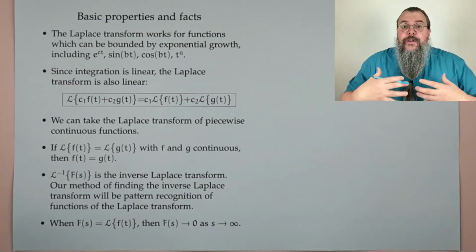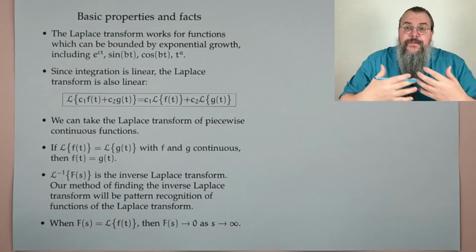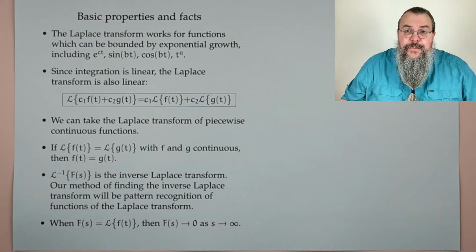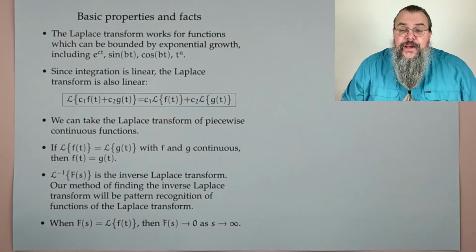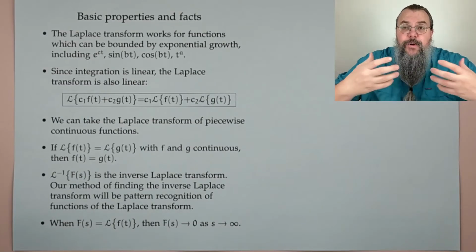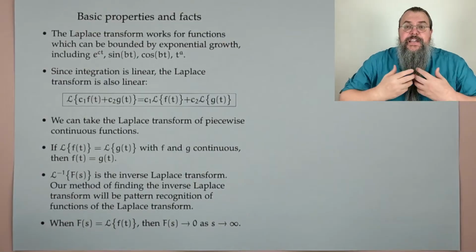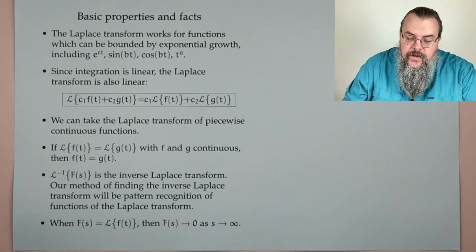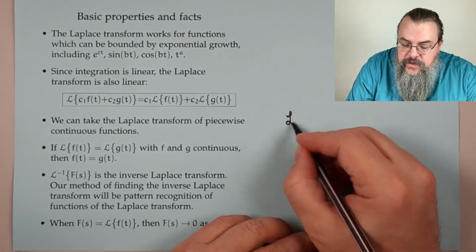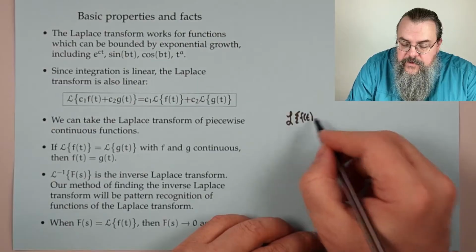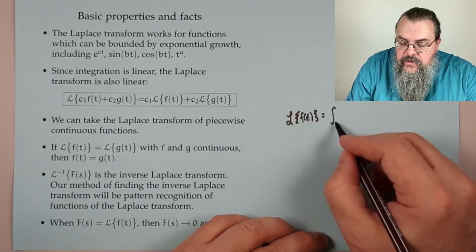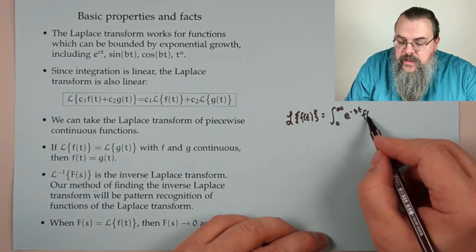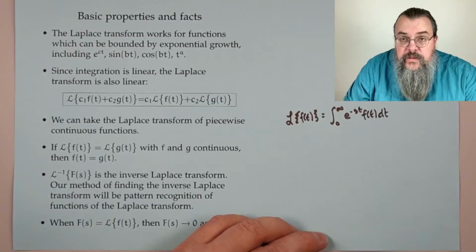Another thing to say is Laplace transforms are built off of an integral. And integrals are nice, so we inherit properties. One of the most important properties that we like is that we can break up over addition and pull constants in and out as needed. In other words, it's linear. So remember that the Laplace transform of f of t, by definition, is the integral from 0 to infinity of e to the minus st f of t dt. Now that's just the definition.